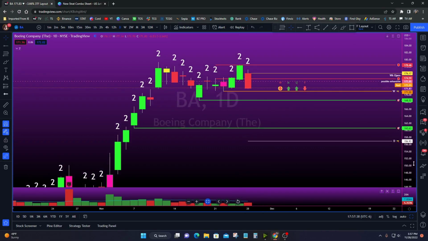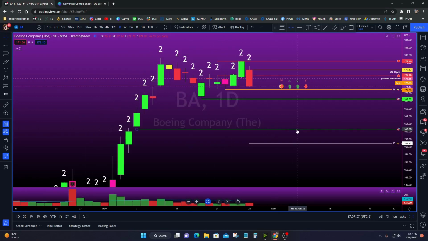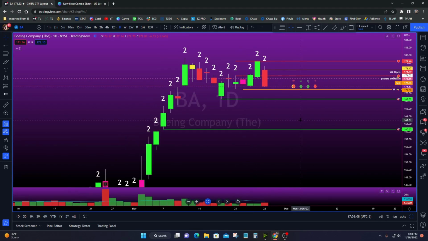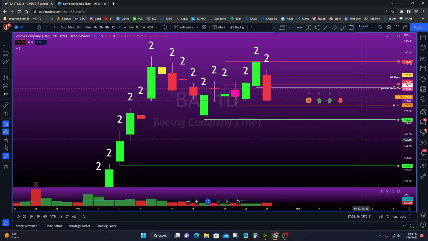So if you know the strat combo sheet, which you should have memorized by now, it's basically only inside bars and down, or 2 ups, 2 downs. So we have this bearish daily setup that could potentially trigger the weekly. And what that does is it actually gets us in before the weekly triggers, because we're always forward thinking. If the daily triggers, can that trigger the weekly setup? So we know we're already at exhaustion up here. We know we have a weekly rev strat. So here is your setup.